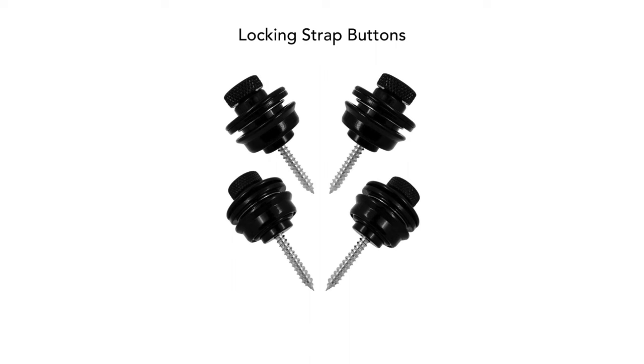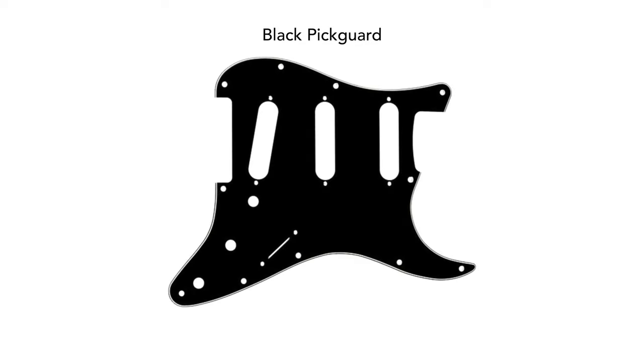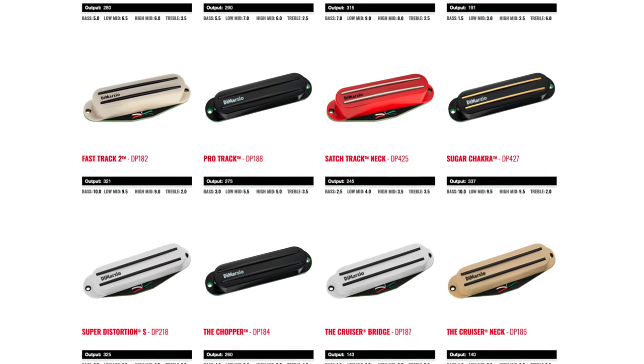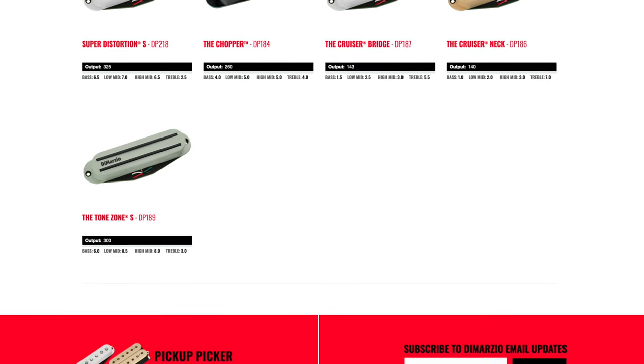Locking strap buttons, the same that I installed on my Tele, these allow me to easily pop on and off the same strap across multiple guitars. Black input jack to match with the other black hardware. Black pickguard to complement the hardware and the body. For the pickups, as you know, I installed DiMarzios on my Tele and I'm really happy with them, so I decided to give them another try, but different types for this Strat.